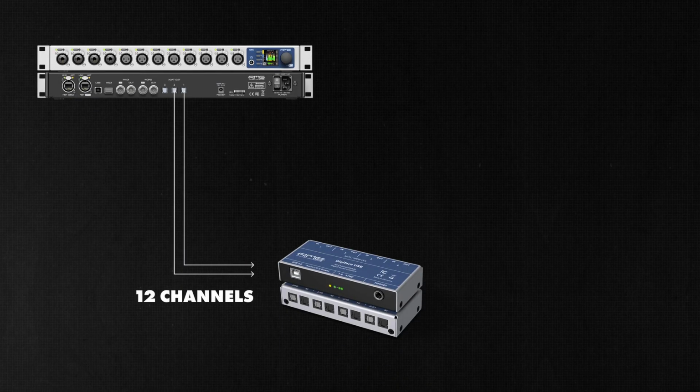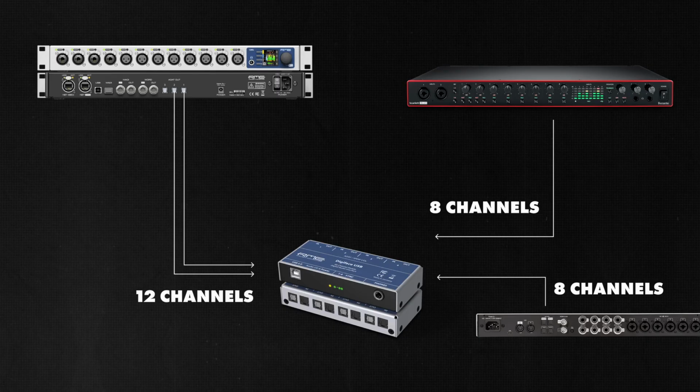I've got 12 microphone preamp channels coming from my RME 12 Mic, which is an ADAT preamp, and those come in over 2 ADAT connections. Because remember, ADAT connections support 8 channels of audio up to 48 kilohertz sample rate. Then I've got the 8 mic pre's from the Focusrite and the 8 mic pre's from the UA coming in over 2 additional ADAT connections. That gives me a current total of 28 microphone inputs.